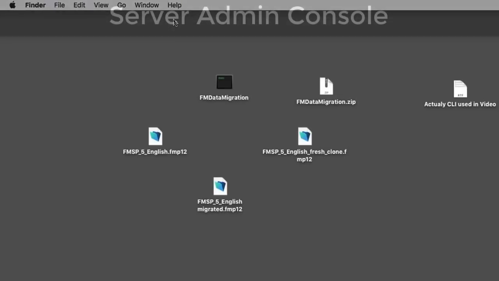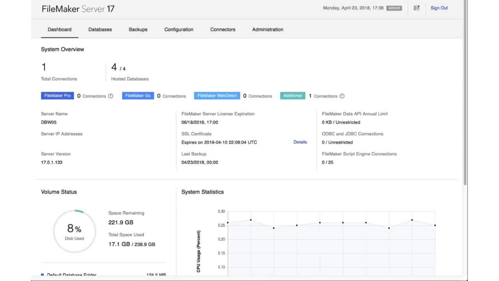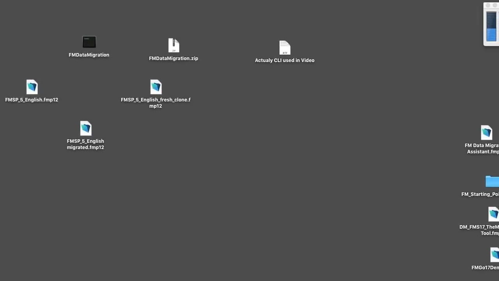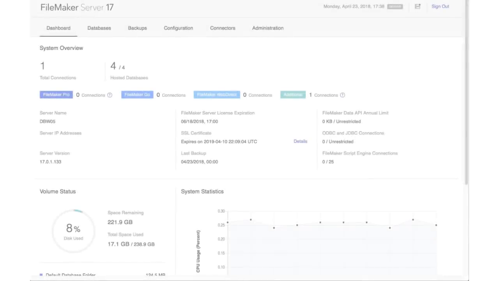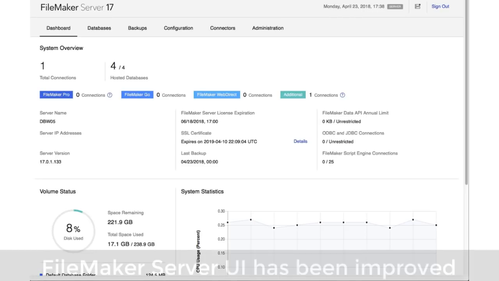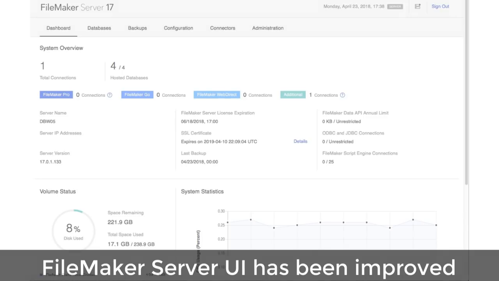FileMaker has also changed the admin console on FileMaker Server. It largely looks like the cloud one, so it's really pretty. In fact, if you watch the training, you'll see this. It's very, very beautiful. I've got one here running, but I'm on a backup network connection because the network in this couple-block area of my office just decided to die, so I can't get to it from here. But the FileMaker Server is conceptually largely the same as the cloud. The interface on the FileMaker Server, the Mac and Windows one, is improved. It's better.